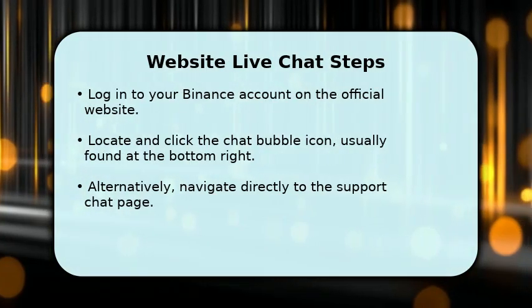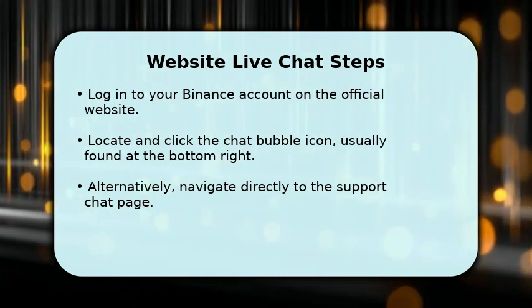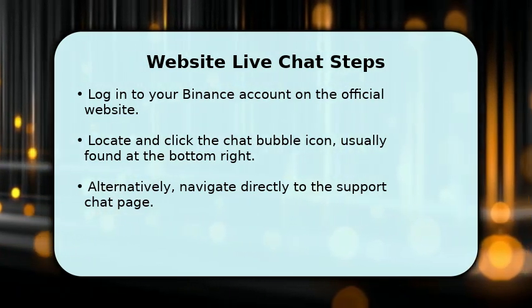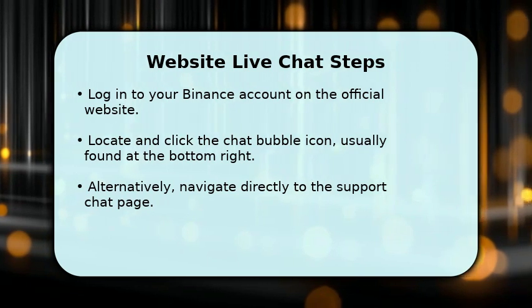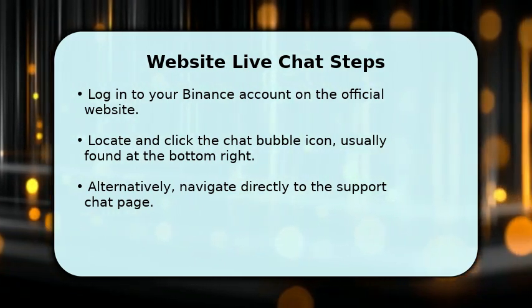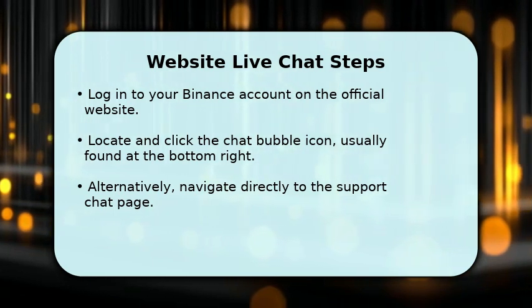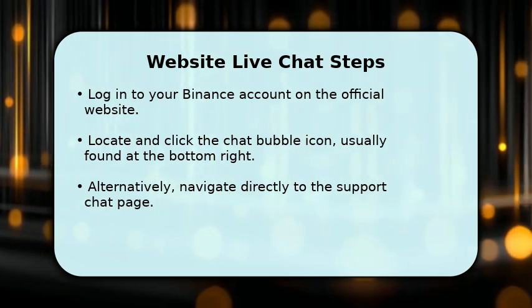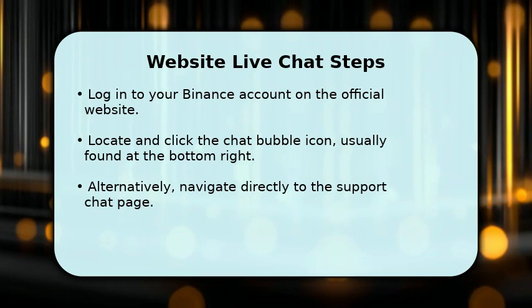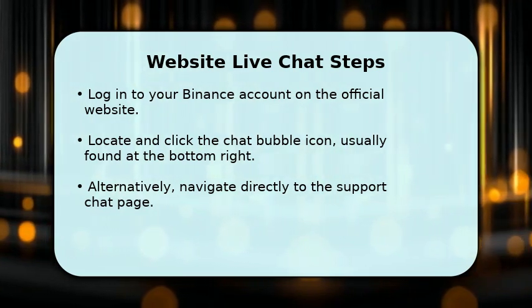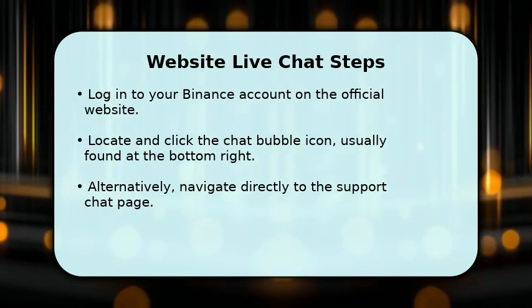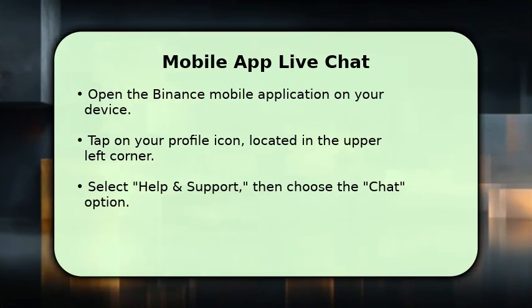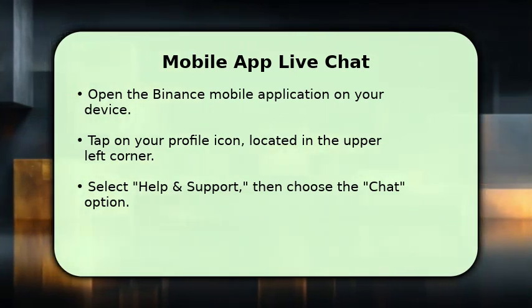To access support via the website, first log into your Binance account securely. Once logged in, look for a small chat bubble icon, typically positioned in the bottom right corner of your screen. Clicking this icon will open the live chat interface, initiating your support session. You can also directly visit the official Binance support chat page for immediate access, ensuring you are on the correct domain. For those using the Binance mobile application, the process is equally straightforward and convenient.